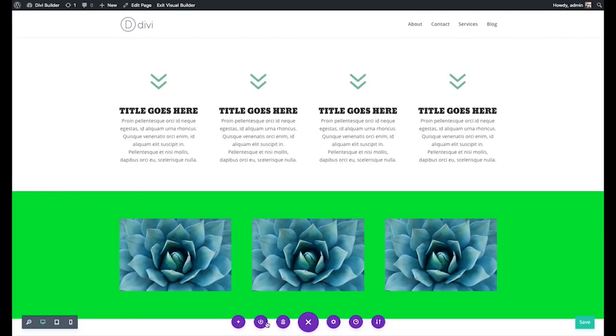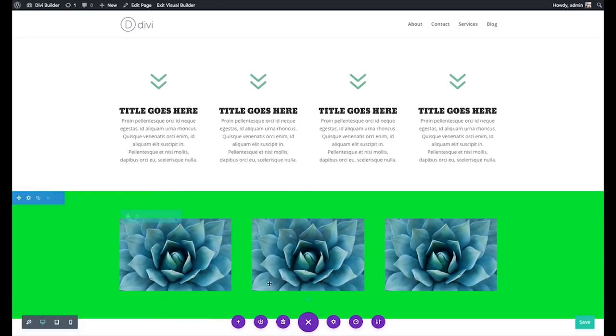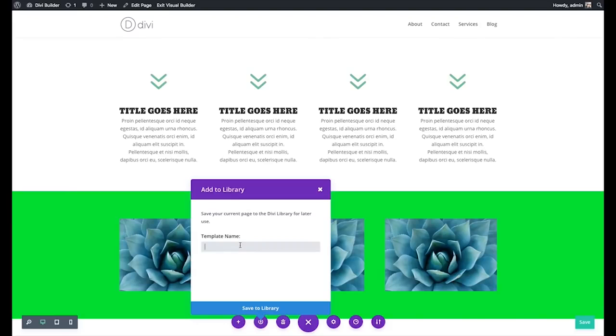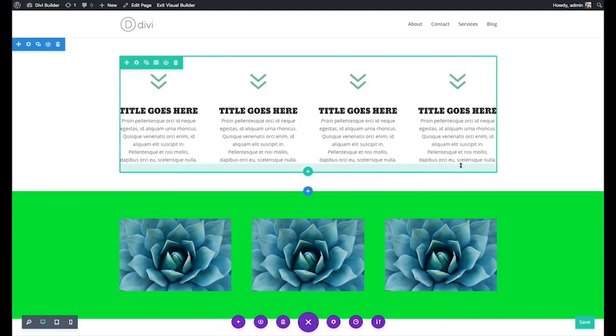I can save that to the library, and the next time that I open up this load from library button, I'm going to see it over here. So I will save this to the library and we'll just call it demo layout example. I'm going to save this, and then if we're going to create a new page, you can load that up and start from this point.